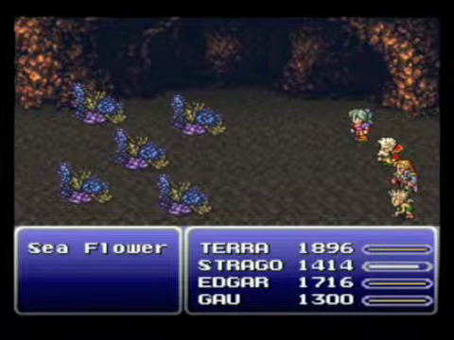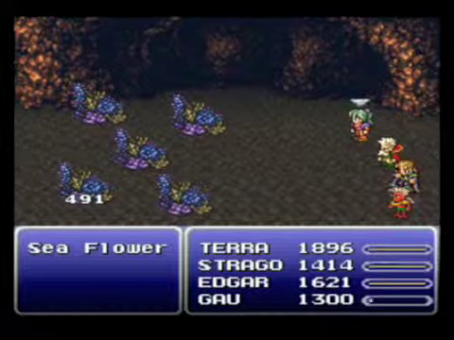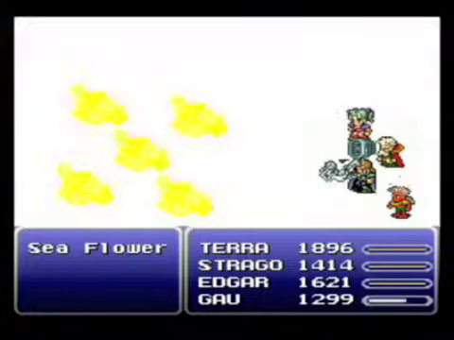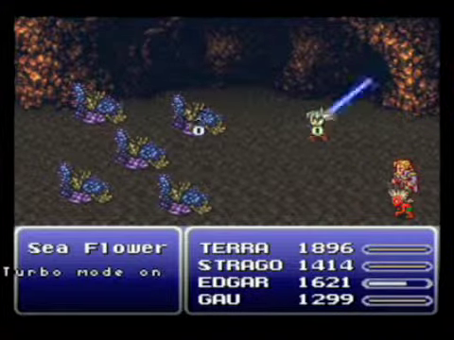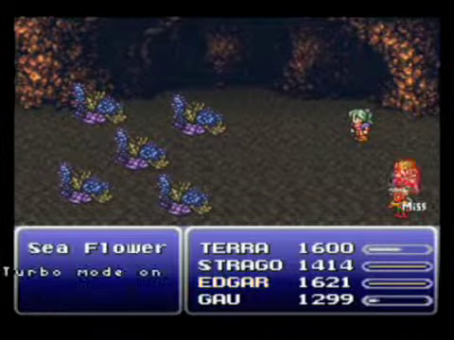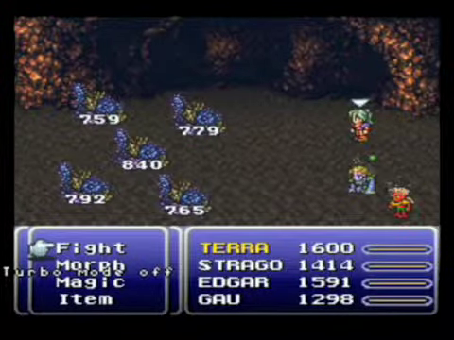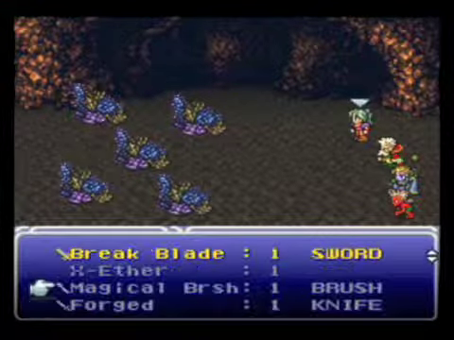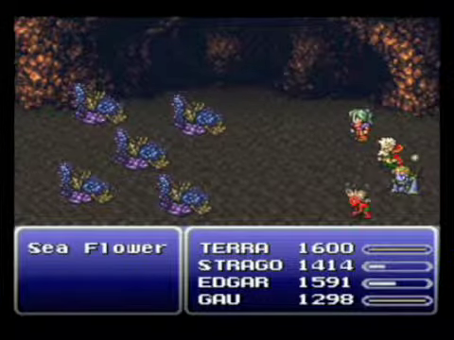Just do Brawler and... Flash. And go for that. A couple rounds of flash, and I think they should go down pretty easily. Alright. I need to really watch out for that. Let's get the Soul Saber back on. Do that.